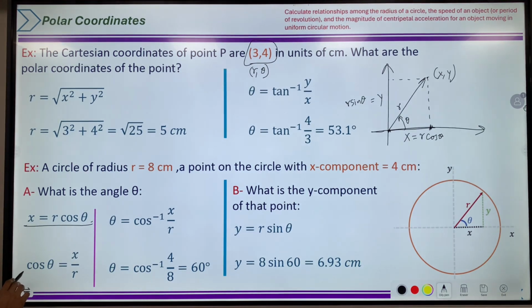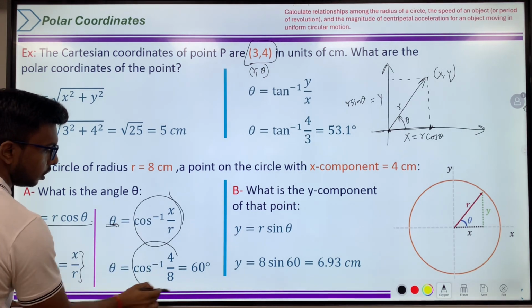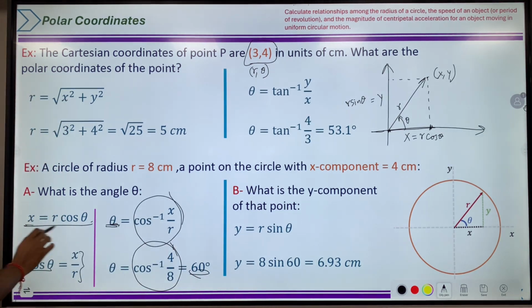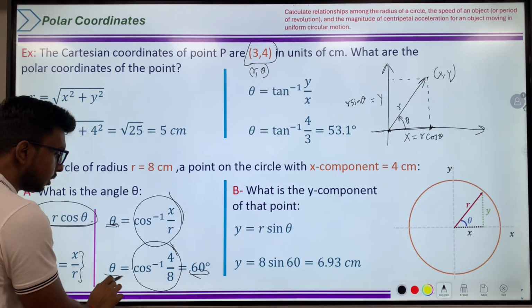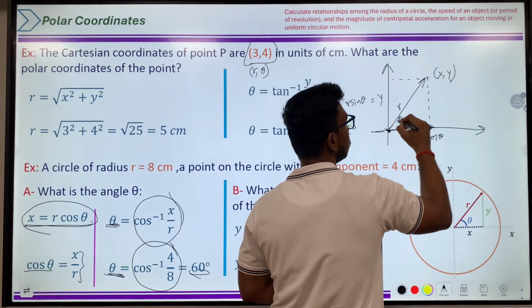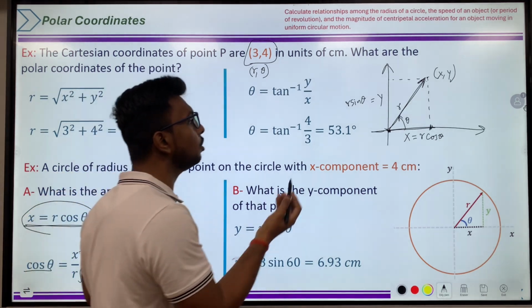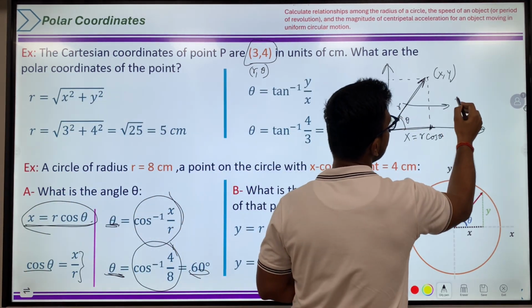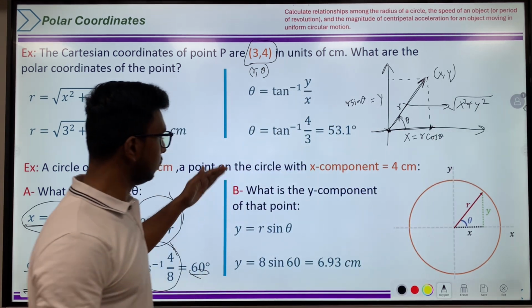x is equal to r cos theta comes out to be x by r. So similarly from here you will get theta is equal to cos inverse x by r. Put the value. Not necessarily you have to take x, you could have taken y also. It would have given you the same result. Now this is theta and r is the distance from this point to this point. You can use the equation to find r, or you can use simple mathematics with Pythagoras, that is root over x square plus y square. You will get the result.